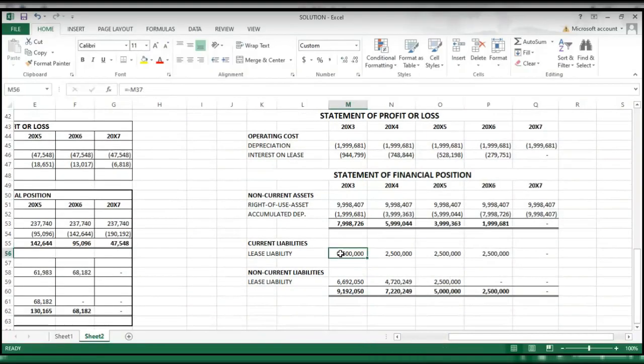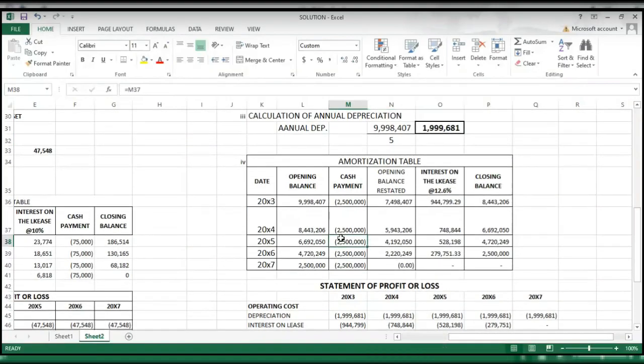The amount payable in 1 year time is the current liability. No separation of interest element, because you will know that no interest is calculated before we deducted it. You see, no interest. Interest is now calculated after we have deducted it. So there's no need to separate the interest element inside it, because this one does not contain interest element at all. It is deducted before interest is computed. So this is how the table is going to be.